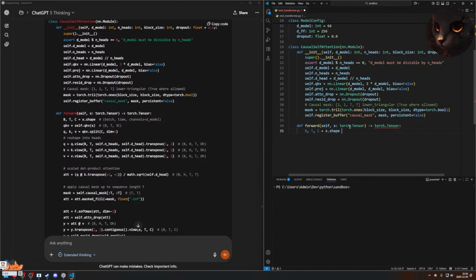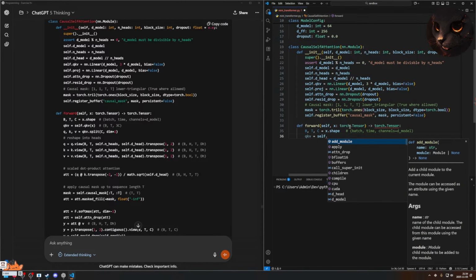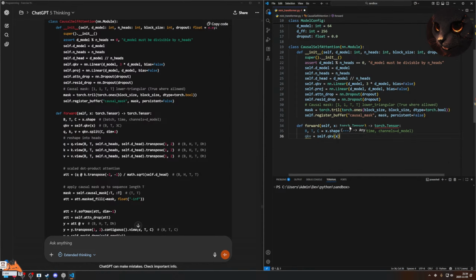It has to be. We even have a comment for it here. Batch, time and channels, d_model. This has to be the 3 dimensions, right? Probably. And QKV equals self.qkv of x, and we want that to be B, T, 3C.